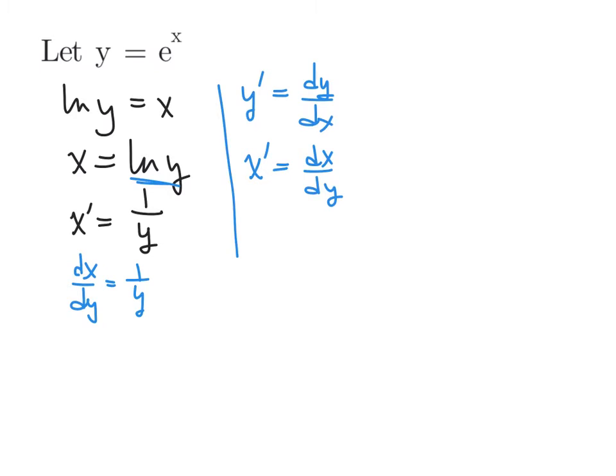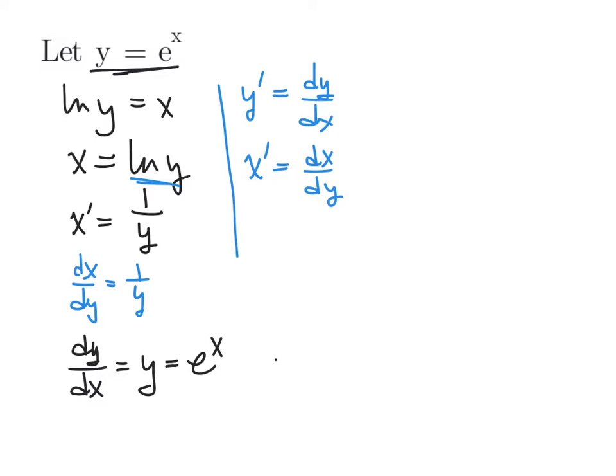But we want to find the derivative of e to the x, which would be y prime, or dy/dx. So I need the reciprocal of this. But I got one fraction equal to another fraction. And this really is part of the brilliance of Leibniz notation, is that we have dx over dy. That is still acting like a fraction. So if I take the reciprocal of that, dy/dx, then I take the reciprocal of 1 over y as well, which is y. And we said in the beginning that y is equal to e to the x.